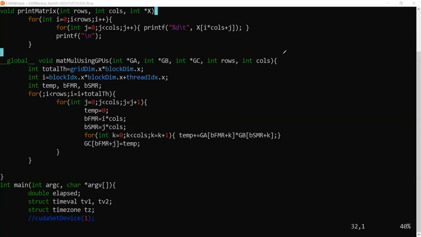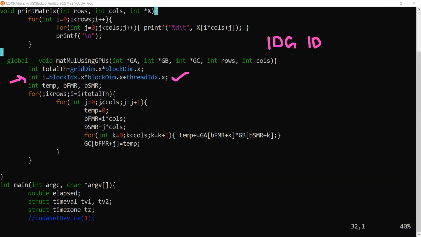This is a simple matrix multiplication by using a 1D grid and 1D block. You know how to calculate the global ID for a 1D grid and 1D block. This is the logic to get the global ID. I already discussed it and spent sufficient time on it.